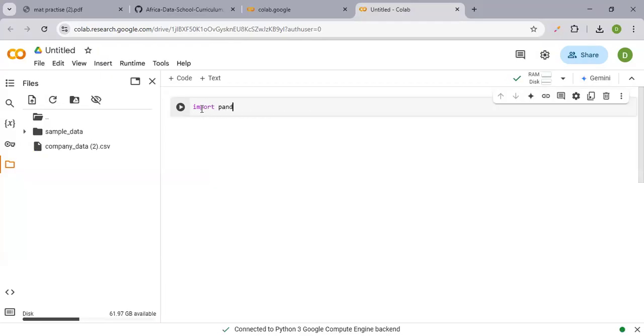First import the libraries. Oops, sorry.